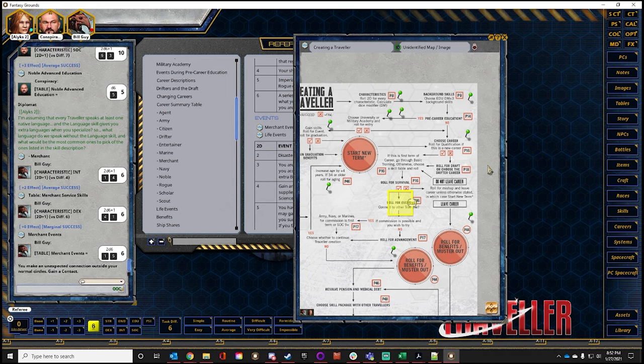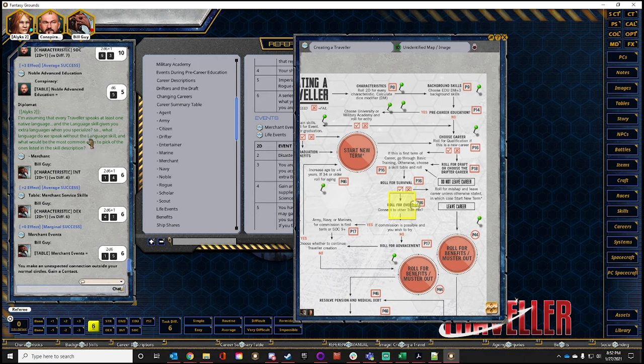You make an unexpected connection outside your normal circles. Gain a contact. Well, wasn't there somebody else that gained a contact? Yeah, that was me. But we've already... You've already got your connection. Yep. All right. That would have been a good opportunity.